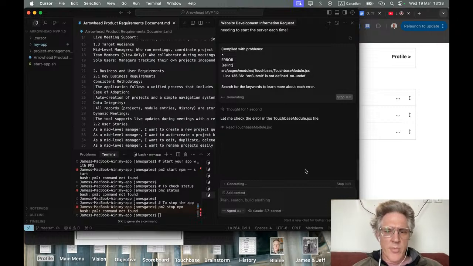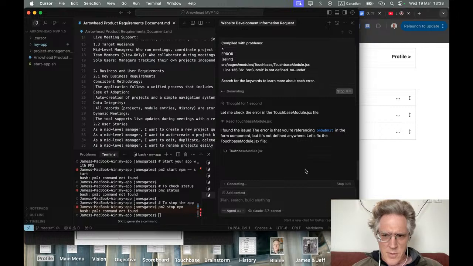All right. So this is vibe coding, right? This is like the errors that you've referenced: onSubmit in the first form component, but it's not defined anywhere. Let's fix that. So the vibe coding, it's like you're just vibing, I guess that's what that means. But I think vibe coding, for some people, is like you don't really have the idea fully worked out in your mind, which is not exactly what I'm doing here.